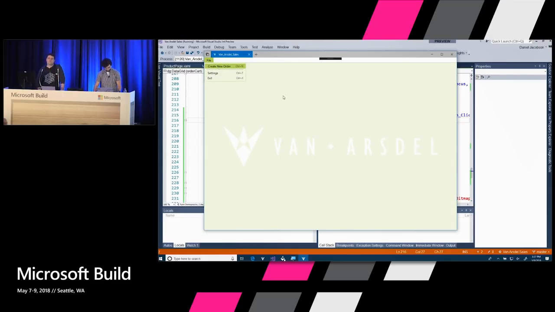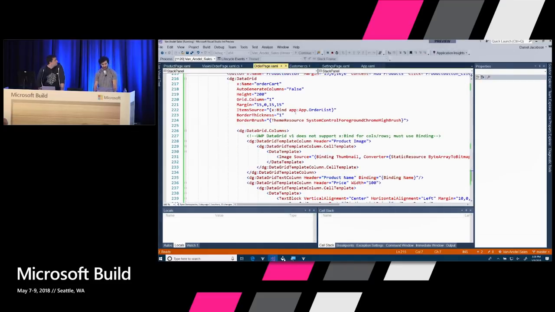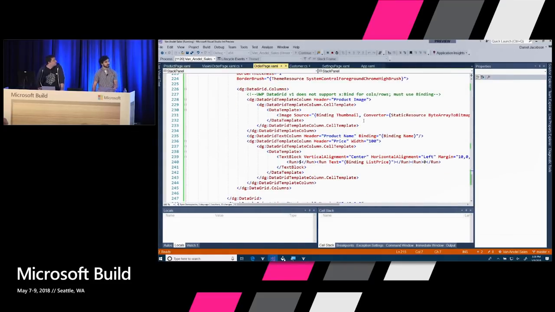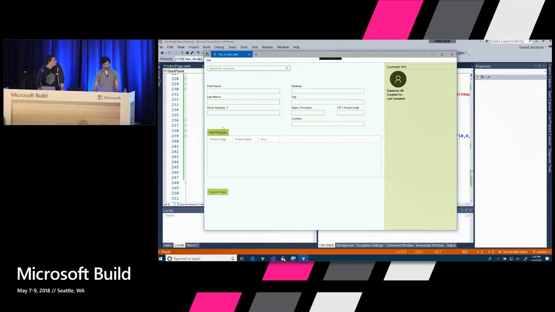So now I can see I have my data grid control with just 3 columns. If I look at the code, I can see I'm binding 3 different columns: one with the actual product image, so there's a little thumbnail of the image, the name, and then the price, formatted just for the US dollars format. But you can do that however you want with resources.